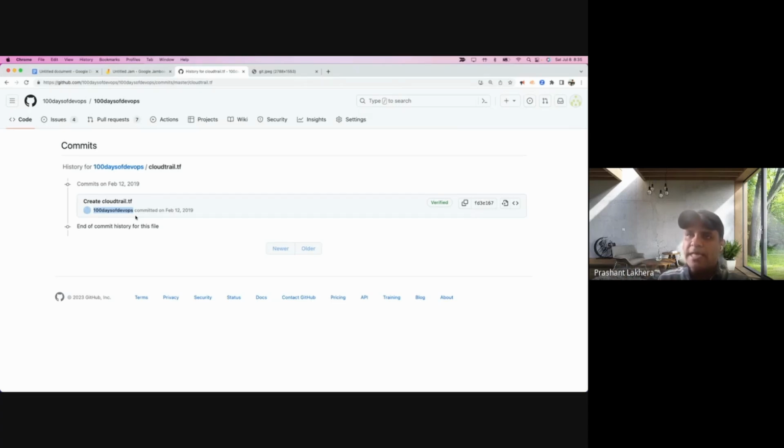And in the long term, this will help us identify, for example, if this file is creating any issue, whom to contact. So if this user has committed a change and that has created some issue for us, we need to keep track of that particular person. So that is the main idea behind that.